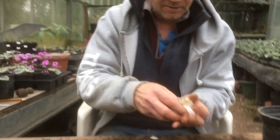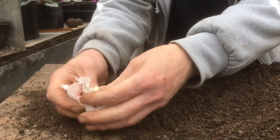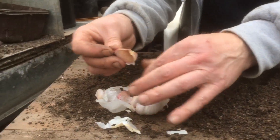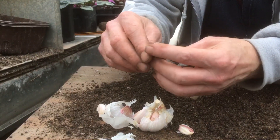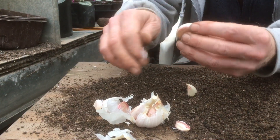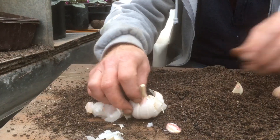So you've got your little corms like this. You pull them apart like this, and you can see that's where the root's going to grow out and that's where your little sprout's going to come off. Now get off the papery skin — leave the normal skin on, but this papery stuff, that can all come off. Let's get a few of these going.